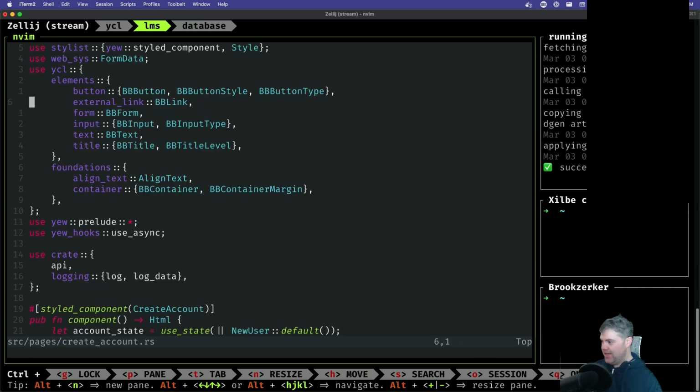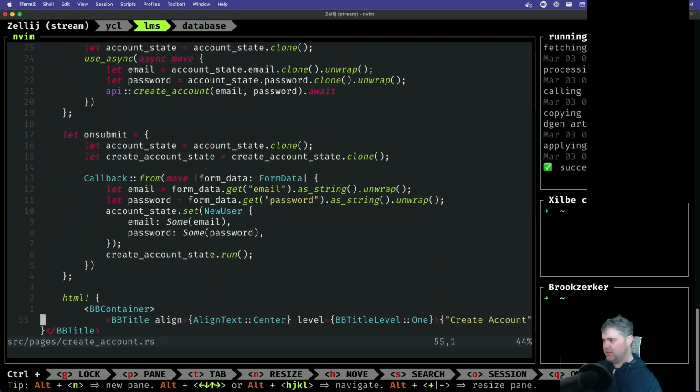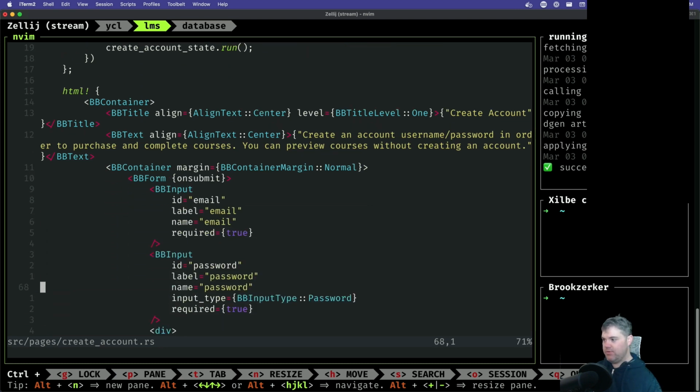So for create account, here's that input for email. I don't care about that one, but for this one, we're going to have that message.